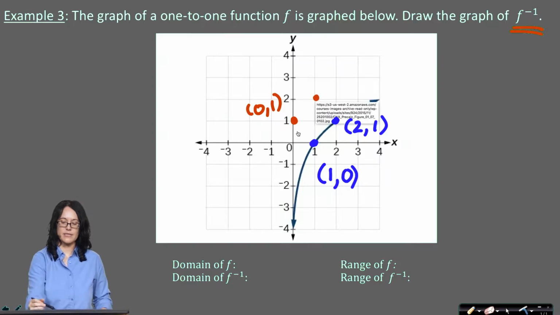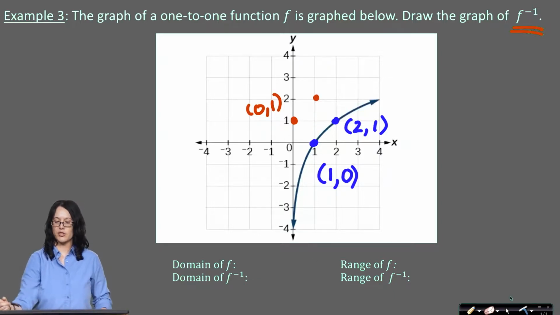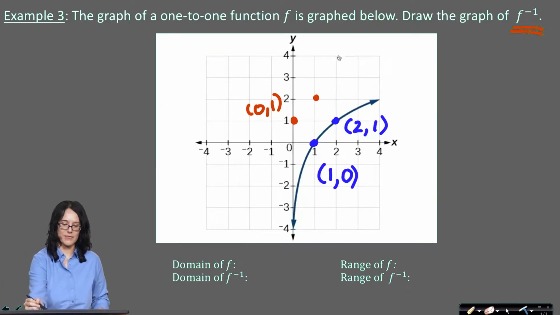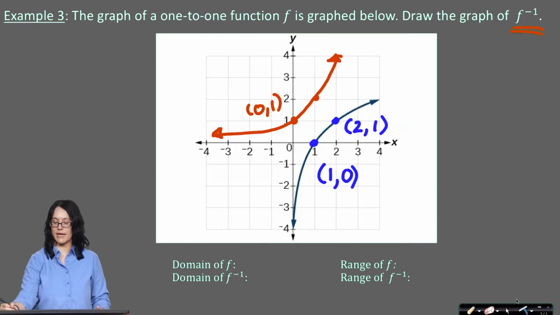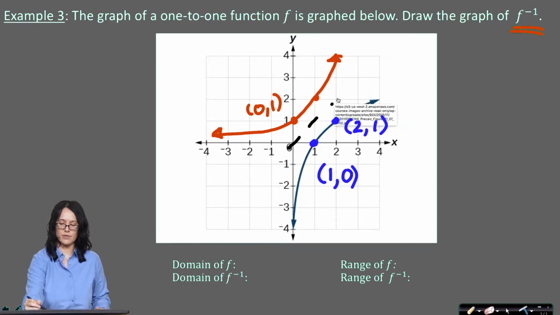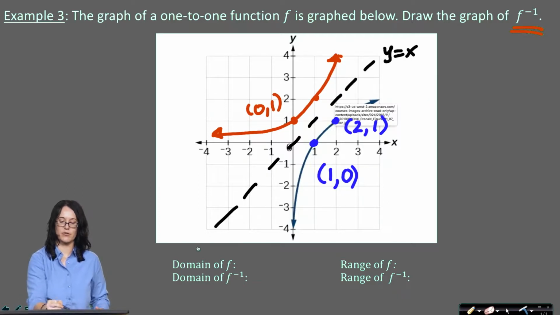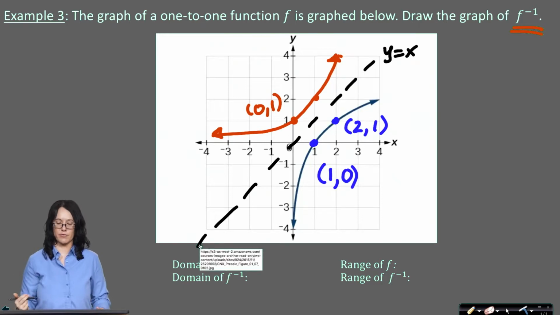So now I notice, remember how the graph of the blue function was getting closer and closer to x equals 0? I bet that the graph of my inverse is getting closer and closer to y equals 0, the horizontal line or the x-axis. And look what happens if I graph. It does look something like this, and I could continue checking more and more points if I wanted to be precise. Notice that they should have symmetry along the line y equals x. If they're truly inverse functions, they should be reflected over that line the same distance away in both directions.